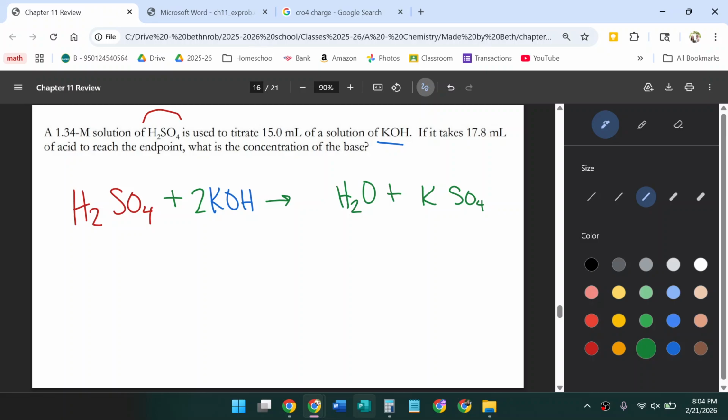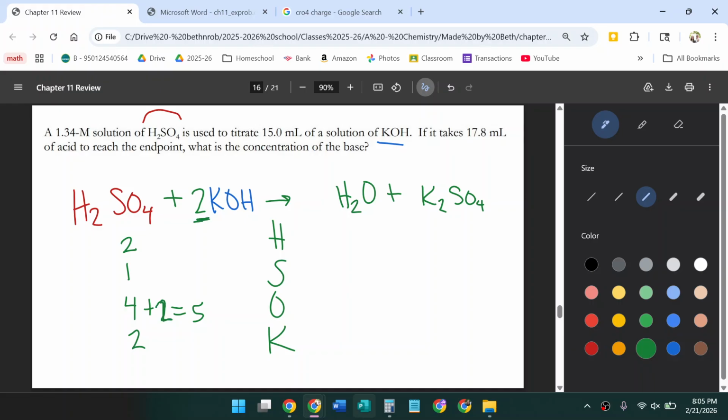K is in our first column, so that's our 1 plus. And then SO4 is one of the polyatomic ions on page 245. It has a 2 minus charge. So when you switch those two, you get a 2 here and a 1 there. Let's check our things. So we have H's, we have S's, we have O's, we have K's. So over here we have 2, 1, 4, 2, we have another O, and we have, oh, just kidding, we have 2 more O's. What is wrong with me?